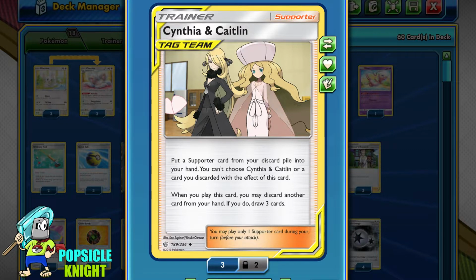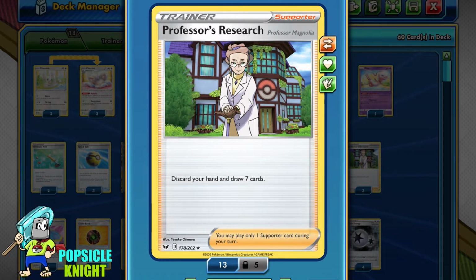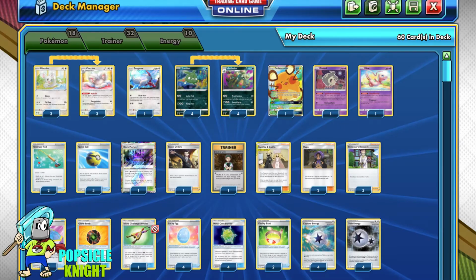So very useful. I also included 2 Hapus in this deck. This is kind of like Zangoose. You look at the top 6 cards of your deck, choose any 2 of them, and then you discard the rest. So instead of Pokemon, you choose whatever card you find there. And lastly, I have 3 Professor's Research. This is really good at discarding our hand as well. So all of these items and support will allow us to quickly discard lots of tool cards.